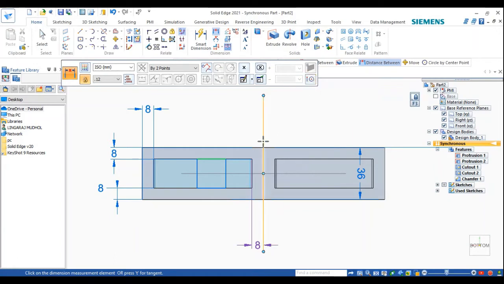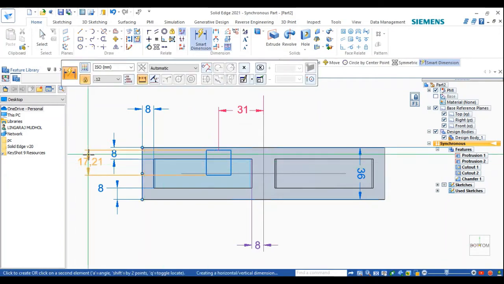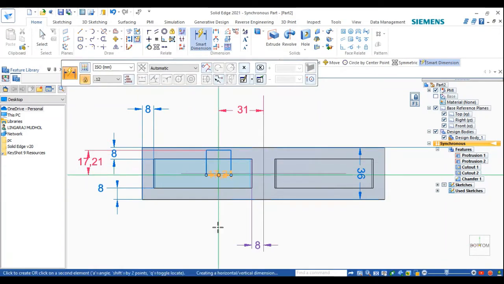I have selected already the midpoint of this one. So you'll get a note like this that you have selected the point. Next, click on the axis. See, you'll get the measurement of 36. But the actual length we want is 31. You'll get like this. Okay.